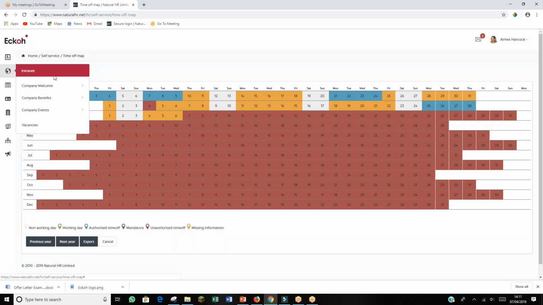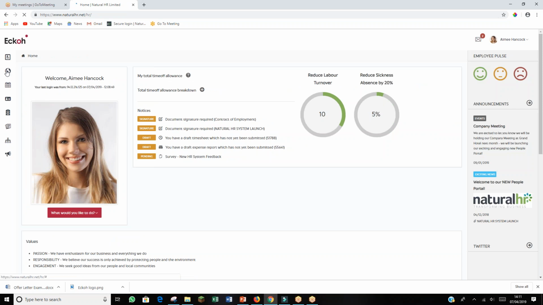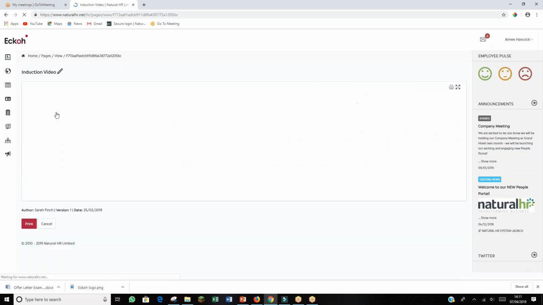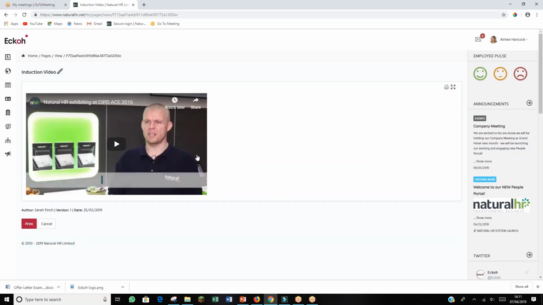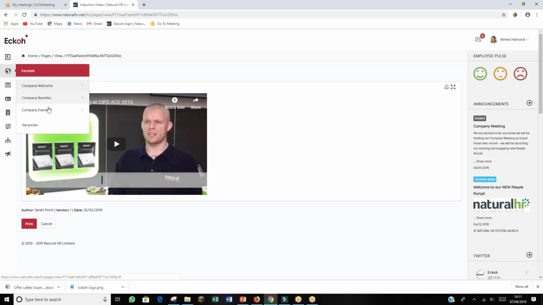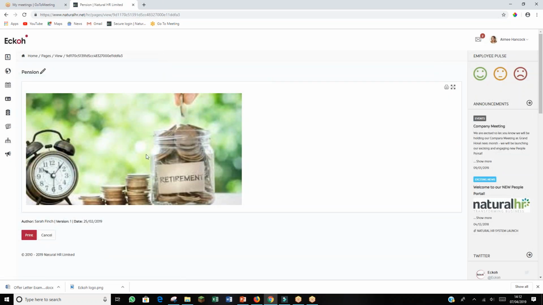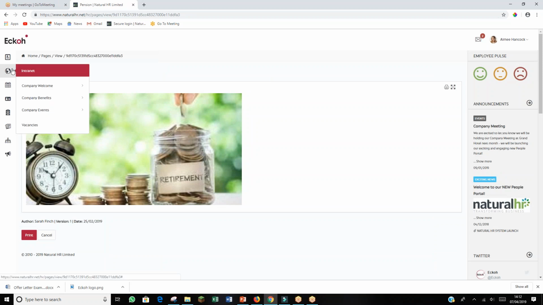Okay, under the intranet, so we've got a number of options within the intranet pages. So the HR pages, very flexible again, so you could push out information like you can embed videos in there, you could just have free text, you could have photos, so very flexible. Again, I've got company events that I've set up here, I've got company benefits where I've got information about the pension, for example. So a great way of passing sort of HR information through to your employees.